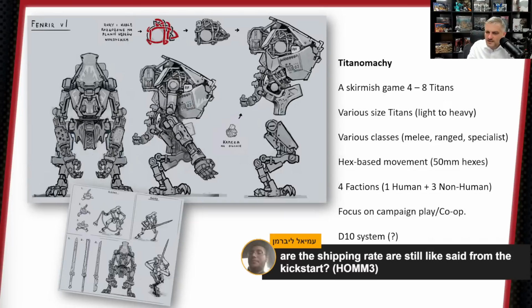Yeah, so shipping dates are still December. We're still aiming at shipping in December. We will keep you updated about when exactly. I think the cutoff date for the manufacturer to confirm shipping out of the Chinese manufacturing place is something around September. So once they tell us in September, okay, we're shipping, then it's gonna be all fine.